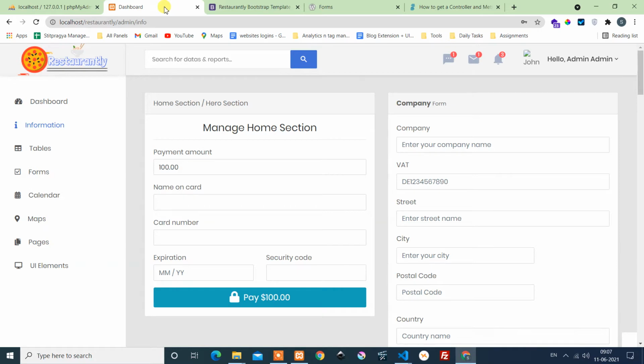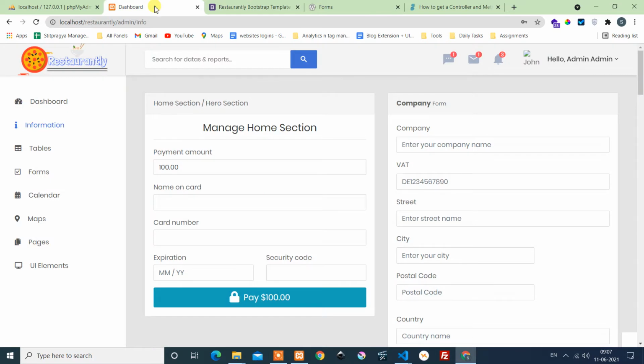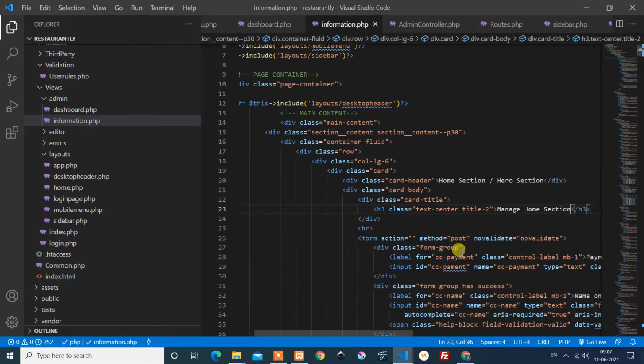So here I need one thing. This is the title and the following line is the subtitle. I need two text boxes with the title and subtitle. So first is payment amount. I rename it to title, and I remove these unnecessary following three fields. So this is my form.